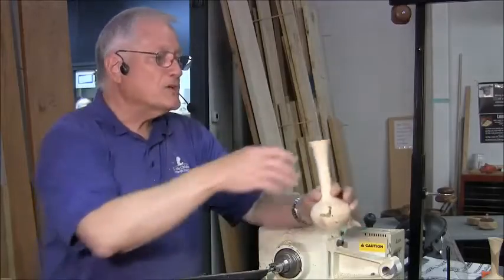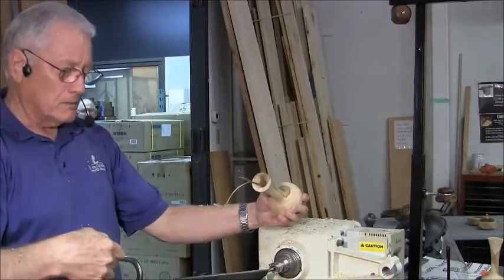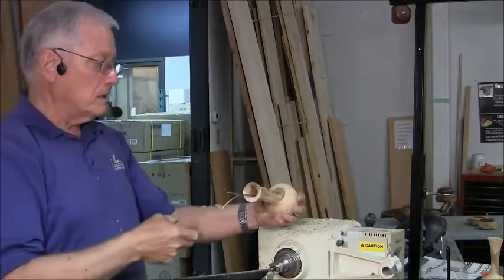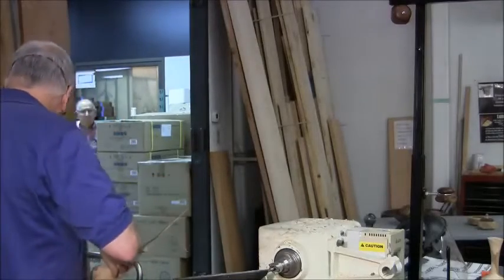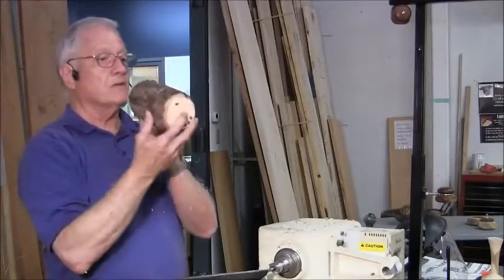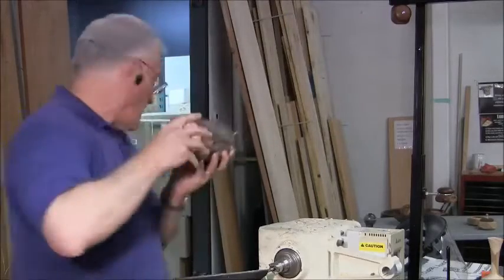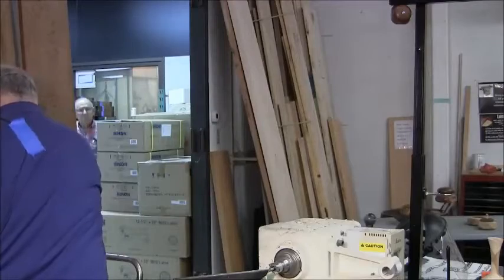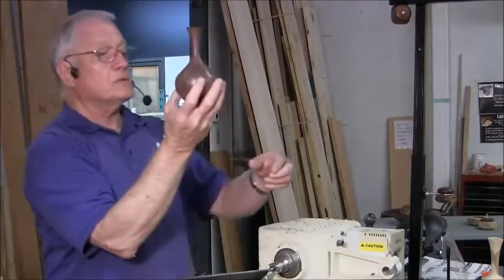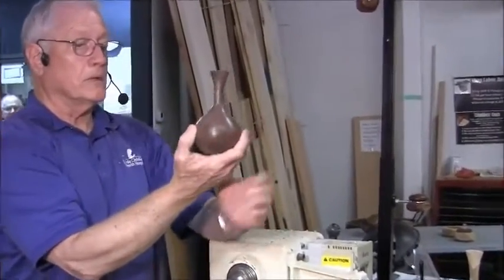Seriously though, when you're doing that drilling, drilling's kind of a brutal thing. You're just really ramming this thing in. So to have it on the chuck at full diameter like this, you're not going to break anything. Nothing's going to come apart. When it gets slim, and especially if you get one like this, and there's not a huge amount of wall thickness between the hole and this, it allows it to be a nice graceful little piece.